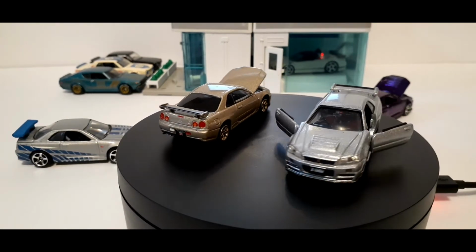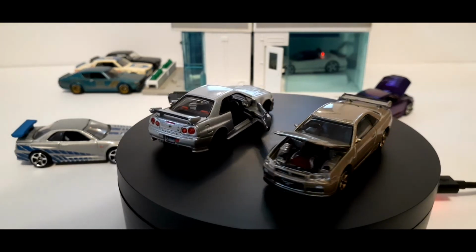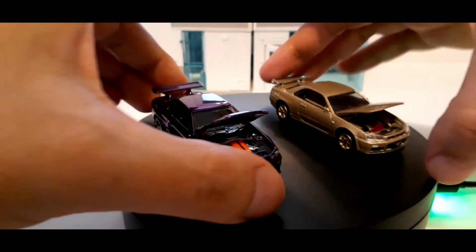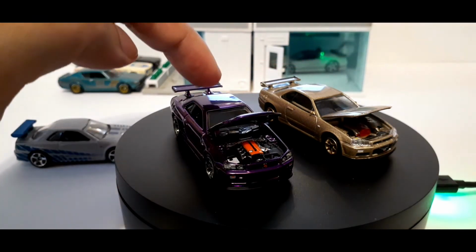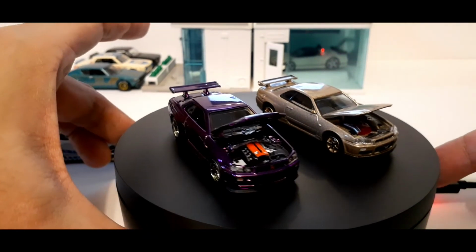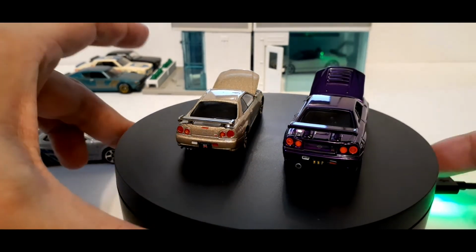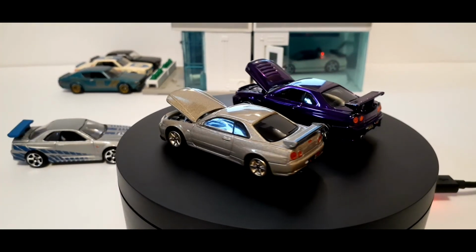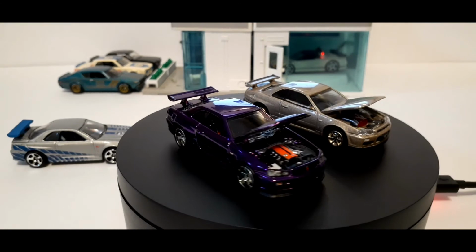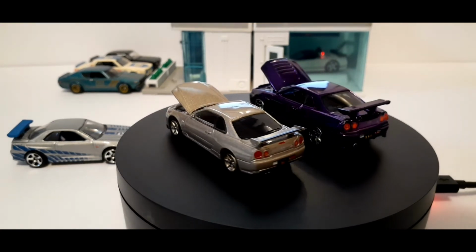And last but not least, and it is up to this point my most favorite R34 1:64 scale, is the RLC membership car. Let's start with the hood open. I mean, this one's just a piece of art to me. And let's spin. Just so you guys can see how they match up to each other. I know some of you guys would like to see it, at least I would. Engine has a lot more details on the Hot Wheels, of course. I do wish the doors were open, but I'm just asking for too much at this point.